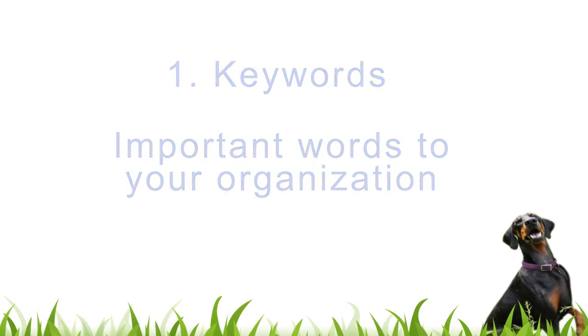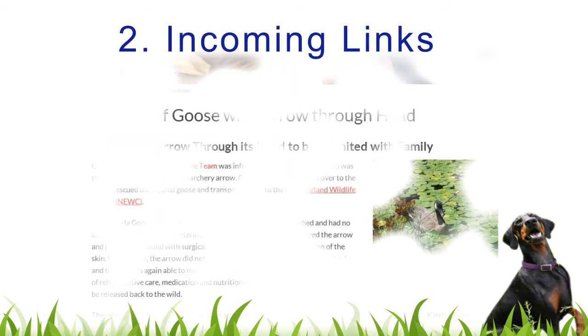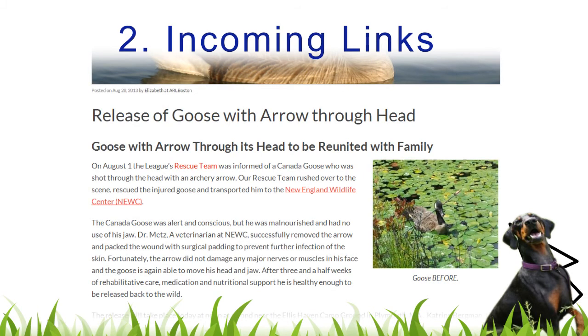So the second is incoming links. When other people, other organizations link to your website, that makes your search engine optimization higher. This sounds a little bit political. In other words, if you can get other organizations to link to you, that's going to make you rise higher in the search. That's right, because it makes your site more important, for lack of a better word. So for example, we have a good relationship with our sister organization, Animal Rescue League, and they have a link to our site on their site.